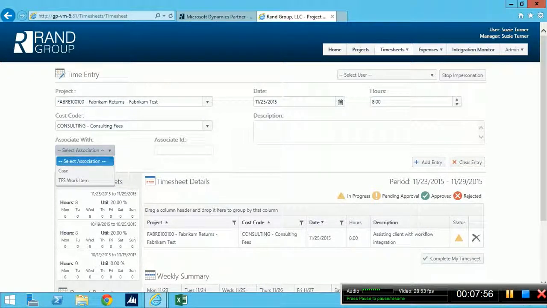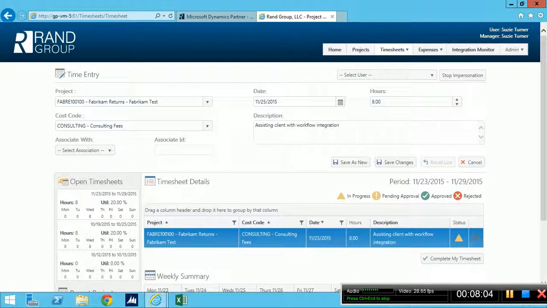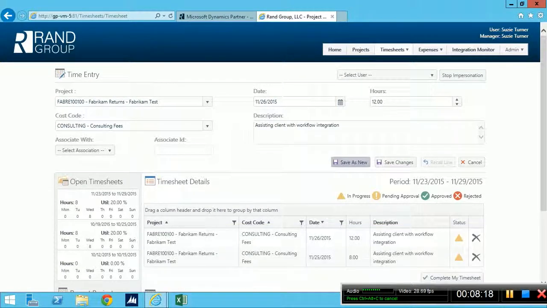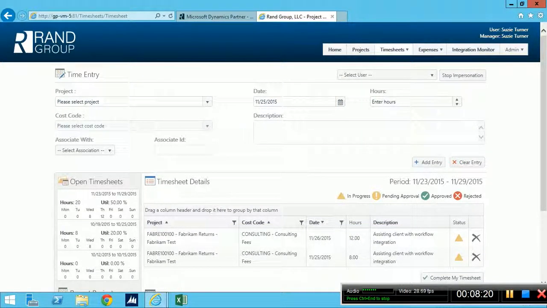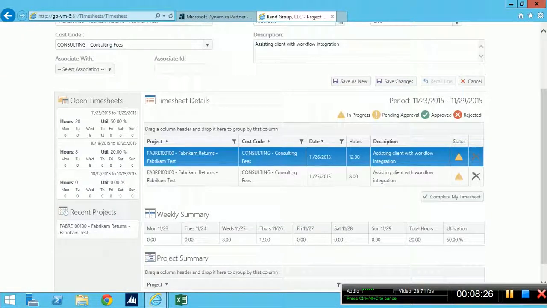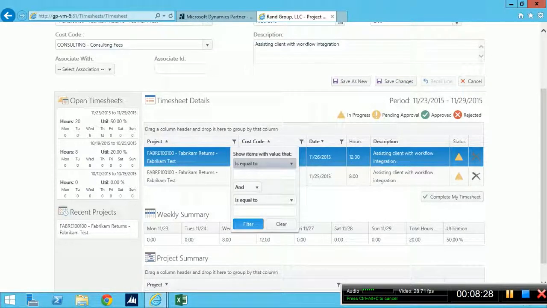There's also the ability, for example, within this project, you may have cases, you may have support cases, you may have manufacturing cases. It's a sub-level of reporting that you may need to report against for time entered. There's a lot of feature functions within it. If I selected this line, you'll notice the top part in my header is now pre-populated. I can modify the information and save it as a new record. Okay, I can add a new one. If I highlight it again, I then have the same feature functions.